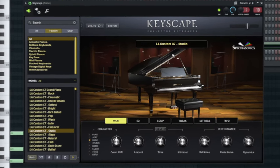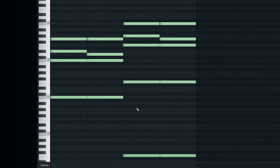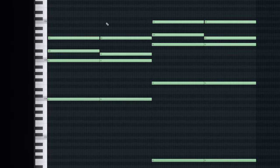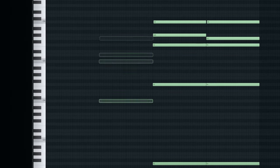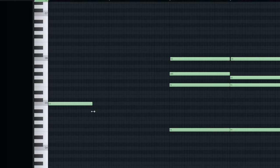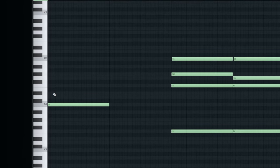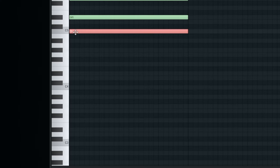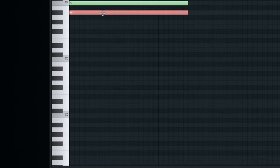Now after that, we got Keyscape right here. We got the studio preset and we laid down this progression right here. As you can see, it's really, really simple because we can just get rid of this actually. All this is just a triad. You feel me? The triad is just 3 notes where you skip every other note in the scale. And then just to beef it up, I took the root note right here and I copied it down an octave. And I do that one more time.